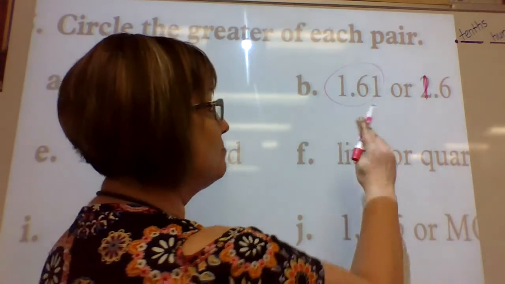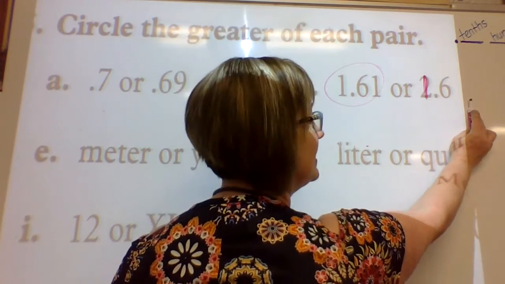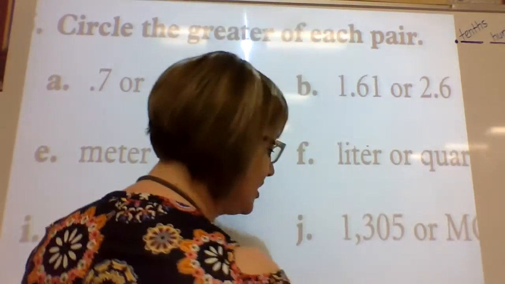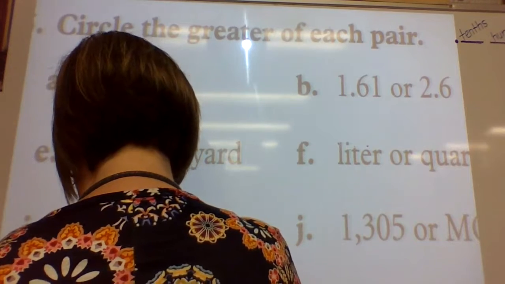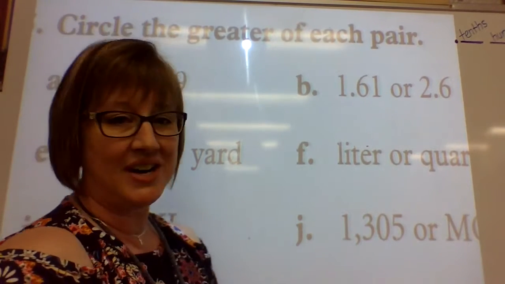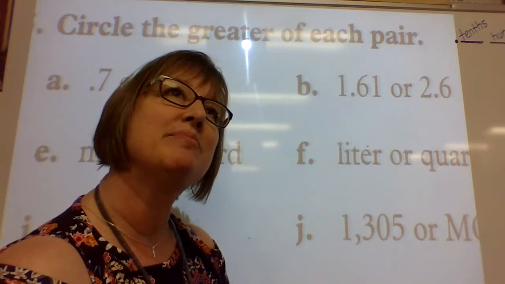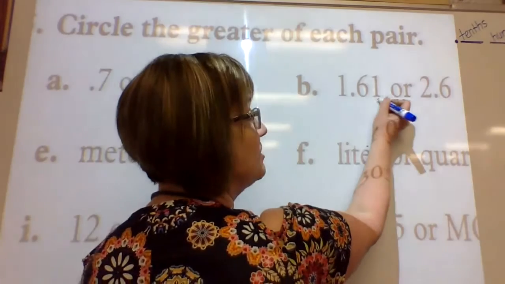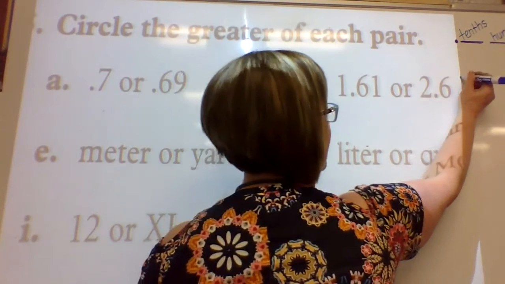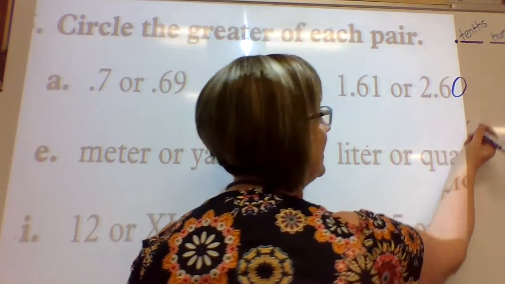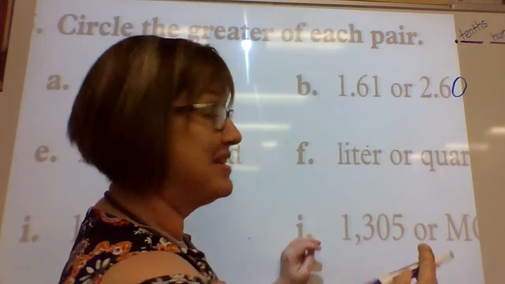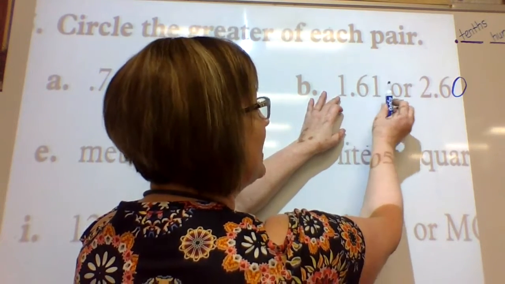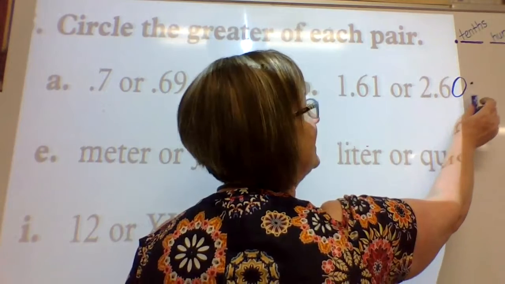You could also even make it look like 161 and 160 if you wanted to annex a 0 there. Remember we said that's another way to know. So many ways to get the right answer. Remember we got married. Oh, who was it that got married? Casey and somebody? Whoever got married, we made them both have the same name. So this is 61/100th. This is 6/10. If we give this one a ring, like a wedding ring, and now they're married, now they both have the same last name. So now it's 1 and 61/100ths, and 1 and 60/100ths.